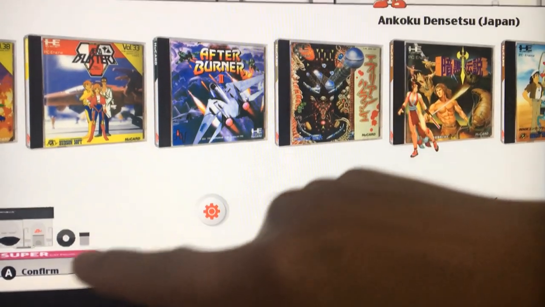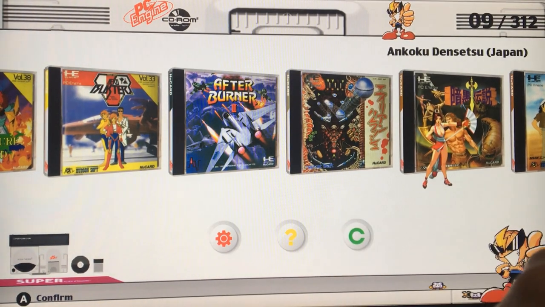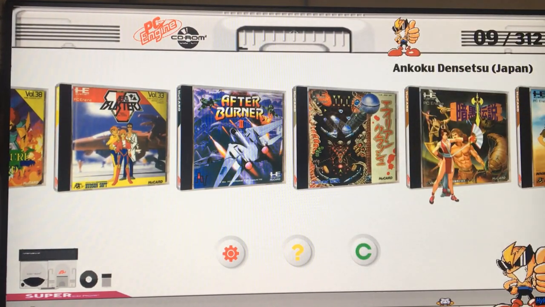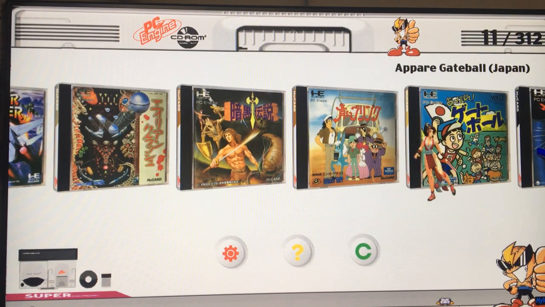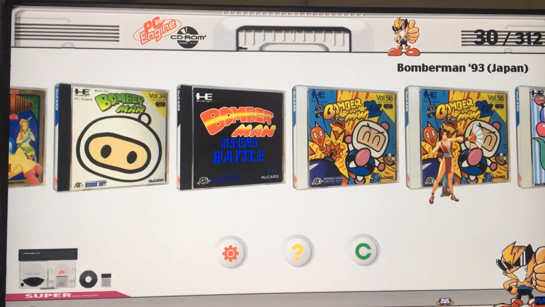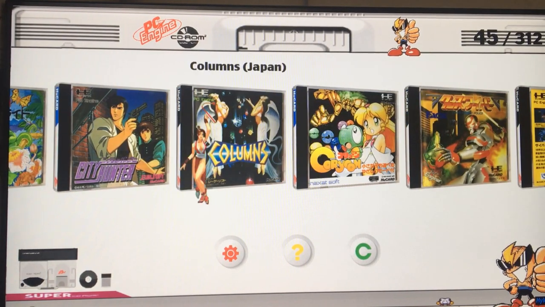I also tried to put the physical console so you can see what it looked like, and I used that theme to create this one. This one is a little bit smaller than the one I used for the Neo Geo Pocket. And here's all the game set for PC Engine. PC Engine and Turbo 16, I love those consoles, so those are full game sets.